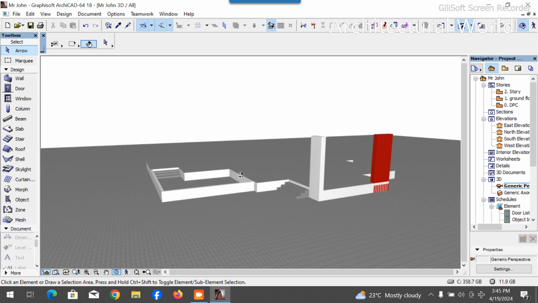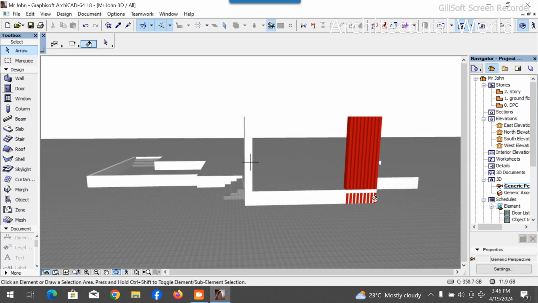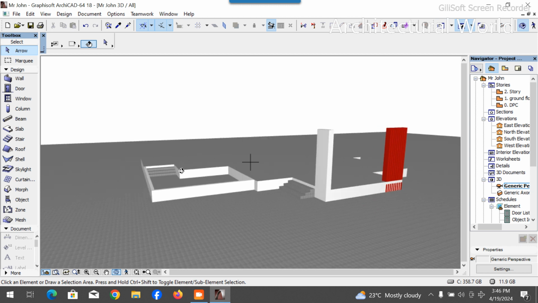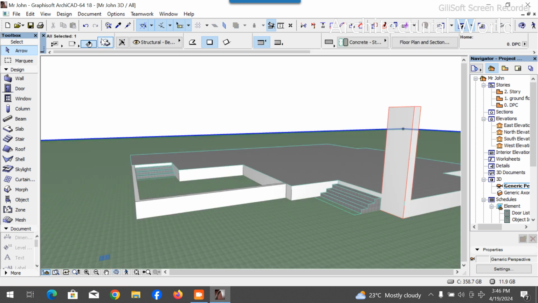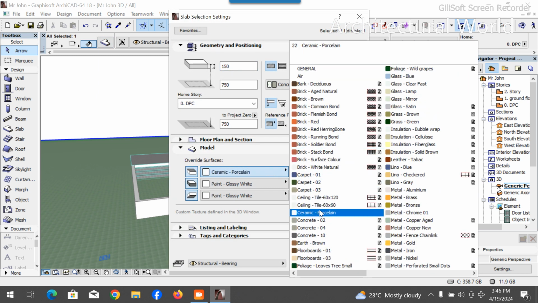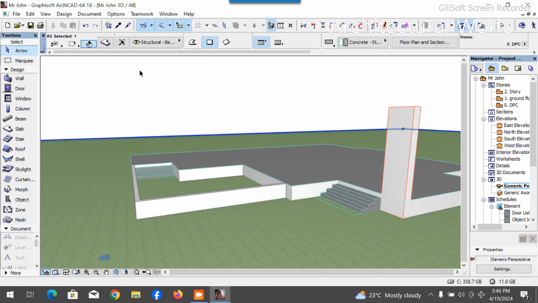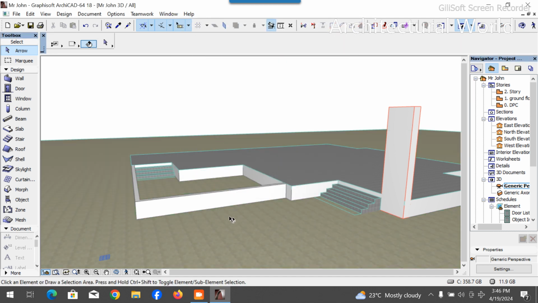Okay, perfect. So 750, we are now having two steps. I've lost one under. So I'm just going to change this to something else, to concrete. Let me change this to concrete. I'm going to work on it later. We have a whole lot of jobs to do on it, but let's just leave it like this first so we can have a guide.